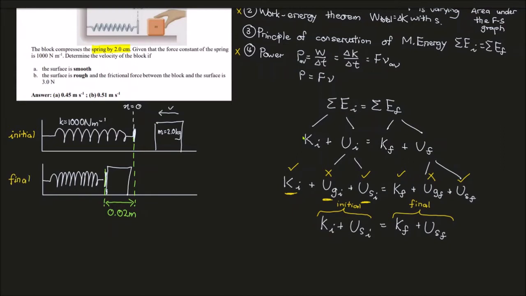So there are a few things that we need to know. First, for the initial situation, you know that the kinetic energy will be half mv squared. The v is indicated here. The mass is indicated here. So you'll be safe to do it. I'll just write v because they use the symbol v. I won't change it to vi or u. Then half kx squared. But since this is the initial case, we have to label x as initial. So what is the initial displacement from the equilibrium position? That's what it means. For k, if there's a change in spring, then of course you need ki and kf. But here, the spring is the same spring, so there's no change in spring constant. So let me just continue to write everything down.